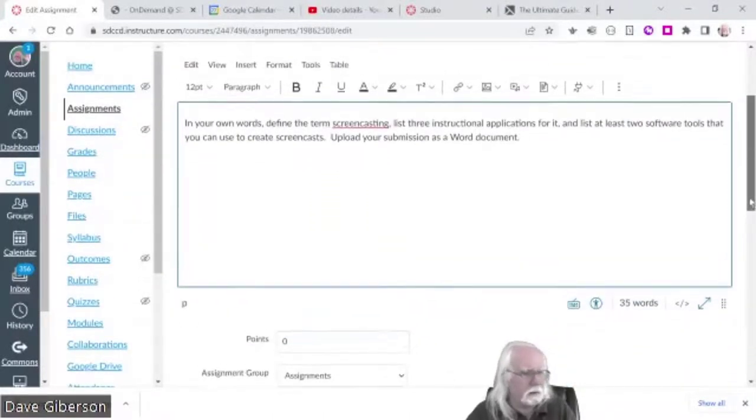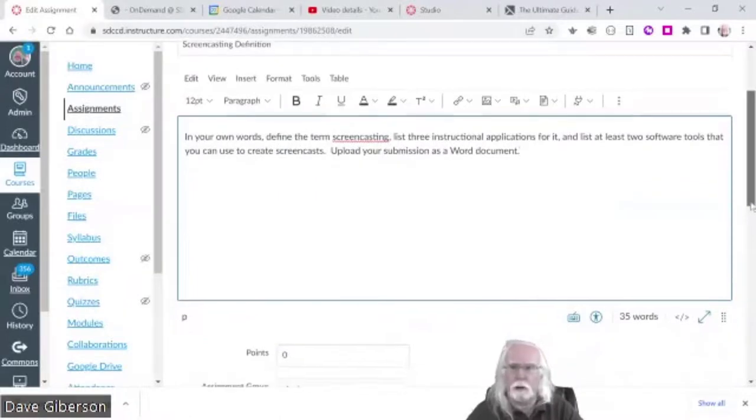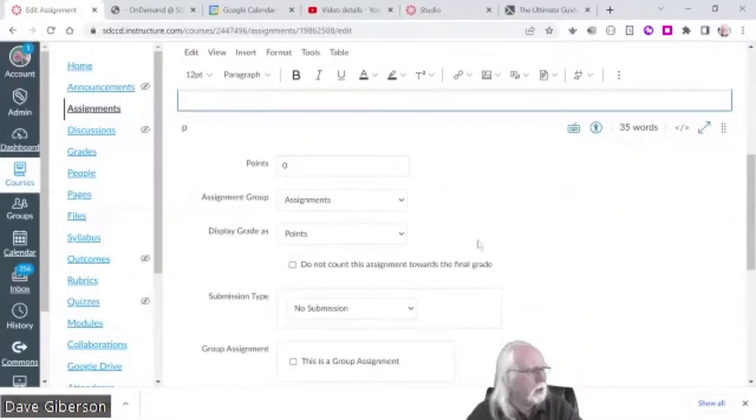The assignment, when you create it, automatically comes with an assignment Dropbox, a storage area in Canvas that the students can submit their work to. And I'll show you how that works in a moment. I do have to assign a number of possible points if this is going to contribute to my grade. Let's say this may be worth 10 points in my grading scheme.